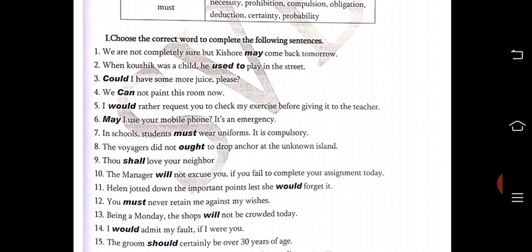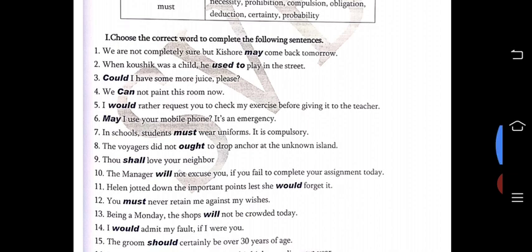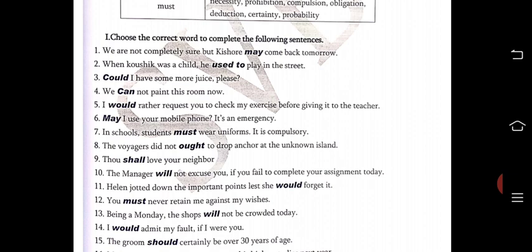In the lower class level, you answer that, is it not? It comes under may, will, would, shall, should. But here in the higher secondary level, you should know the question clearly, and you should say whether it is a possibility or not. That is the option for higher secondary level. Directly you should not say the answer. You should say the features first. For example, we are not completely sure, but Kishore has come back tomorrow. So this question resembles what? The possibility. So possibility means what type of modal verb will be used? May. So that is the apt one for higher secondary level. Got it or not? What I am telling.